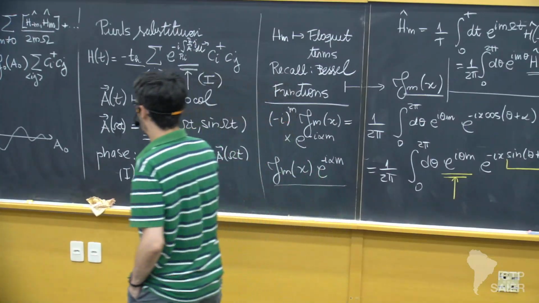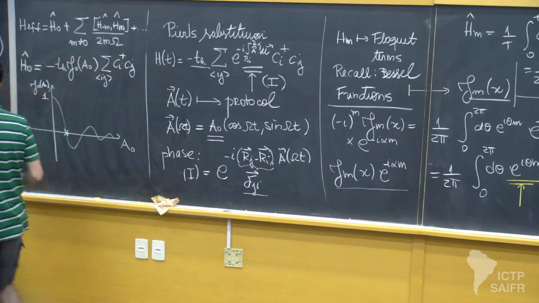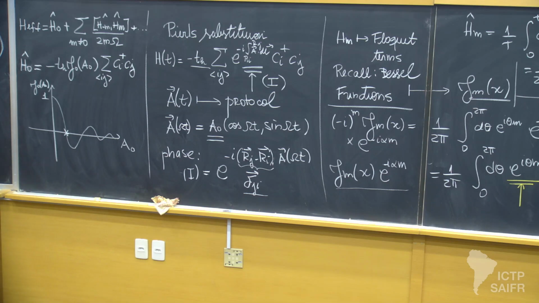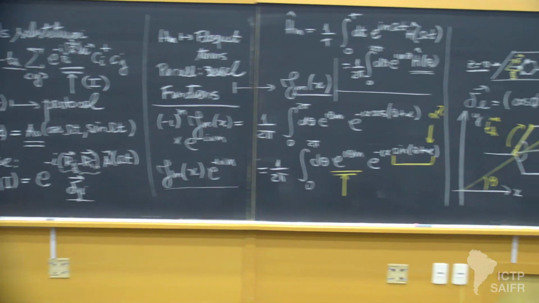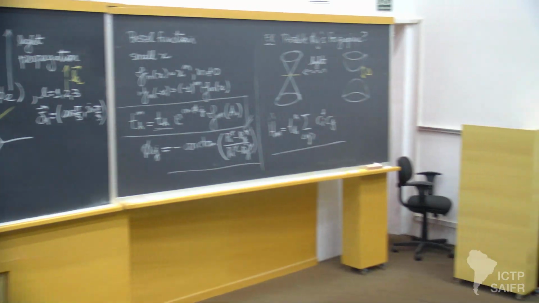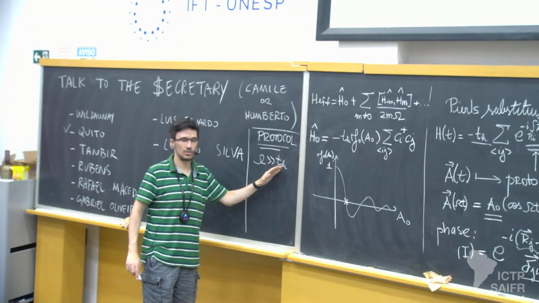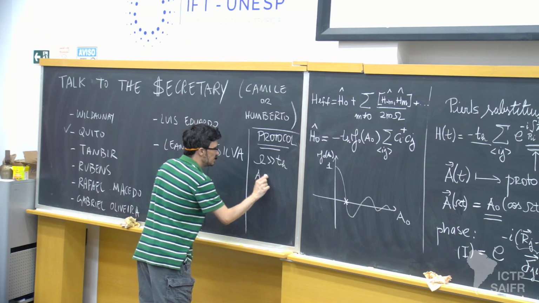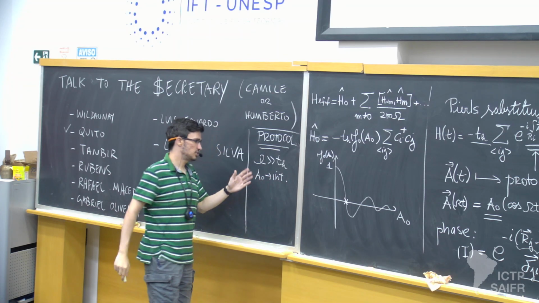Right. This is about the protocol. So the protocol is the following. Recall our protocol. We could choose the frequency, and here I'm assuming the frequency is much larger than t_h. So I'm not playing with frequency here. The frequency will be just a denominator. It won't do much. But A0 is intensity, basically. It's actually the square root of intensity.